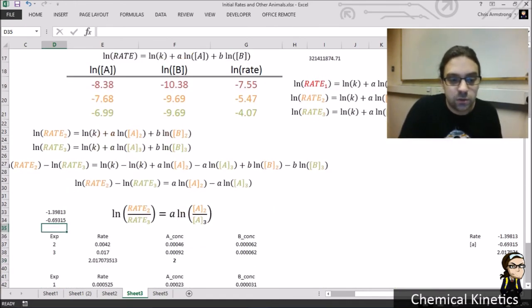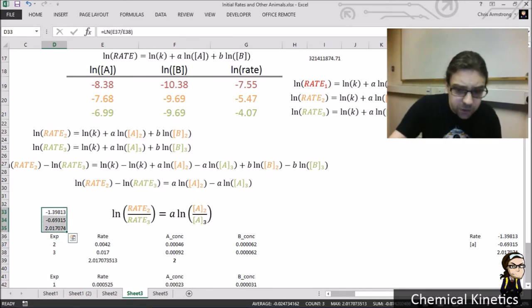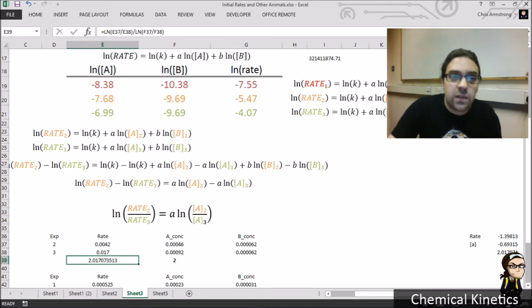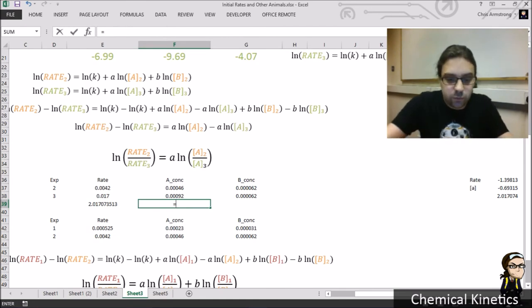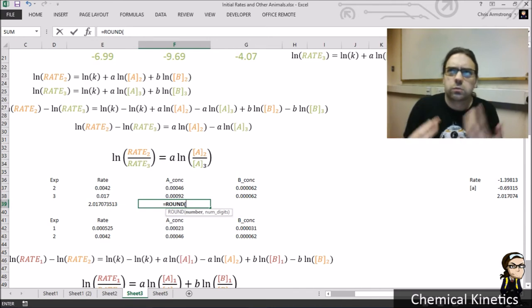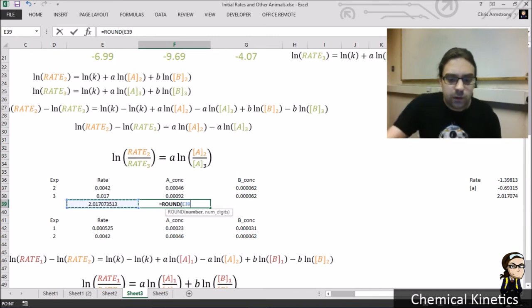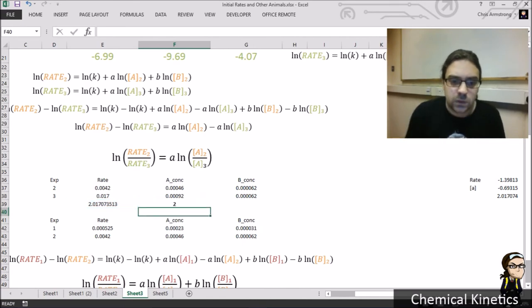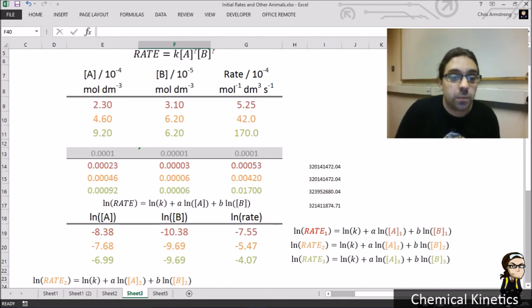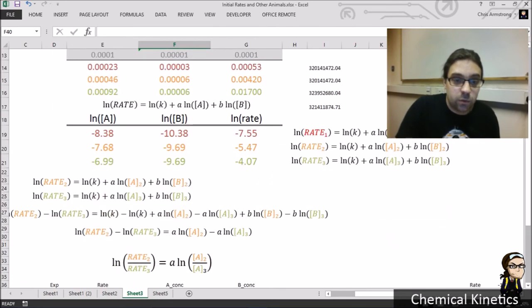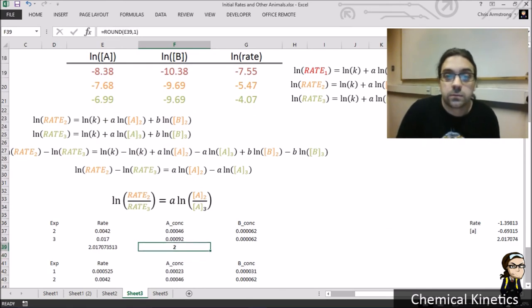Now, if you rearrange this equation to solve for a, you essentially want that divided by that number, 2.0174, which just so happens to be what I copied down into this cell here. And just as another function, what I've done is the round function. So we wanted to round it off, type round, open up. What number do I want? I want to run that one down. So how many digits? One. There we go. We've solved it. A is now two. So if I were to at some point, rerun three more experiments like this, all I would need to do is copy my data that I get into here. And there we go. That's my rate law half solved already. Brilliant.